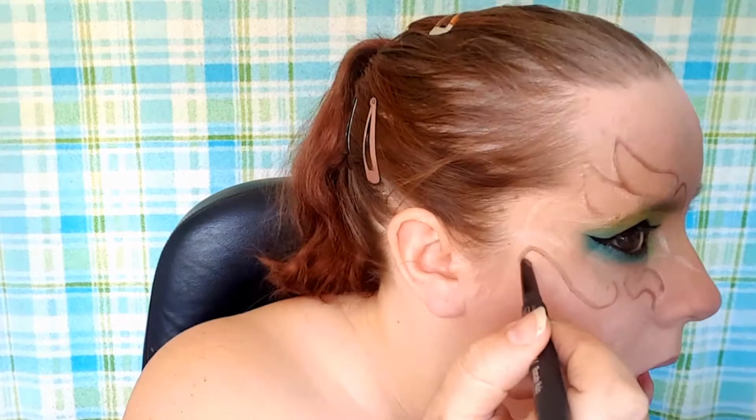And I kind of wanted this to look like a butterfly on one half and then just a regular Venetian mask, masquerade mask on the other side.